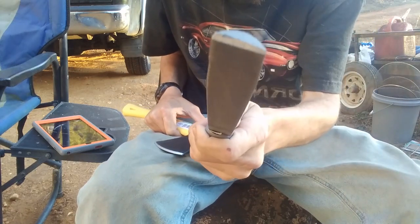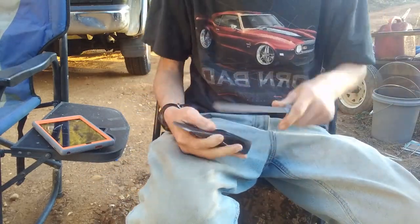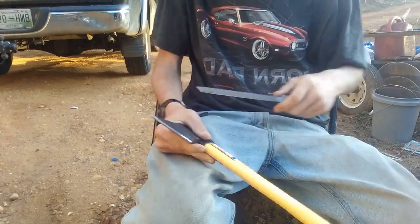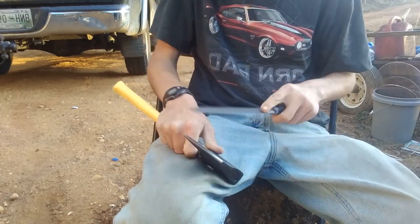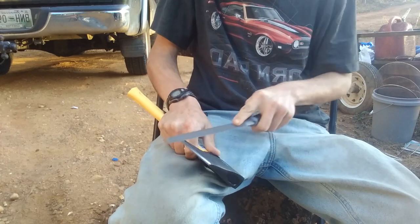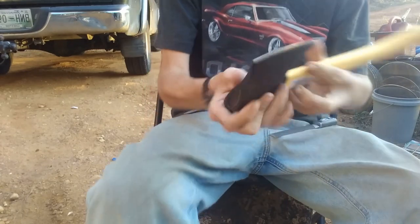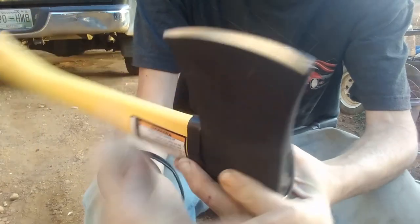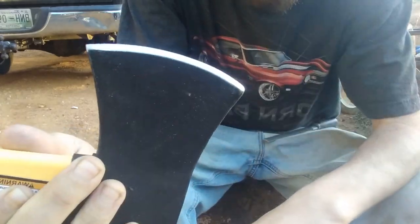Speedy mode, go. There we go, y'all. See if I can't get y'all really close up. Ain't that pretty? And she is sharp too, y'all. I like it.